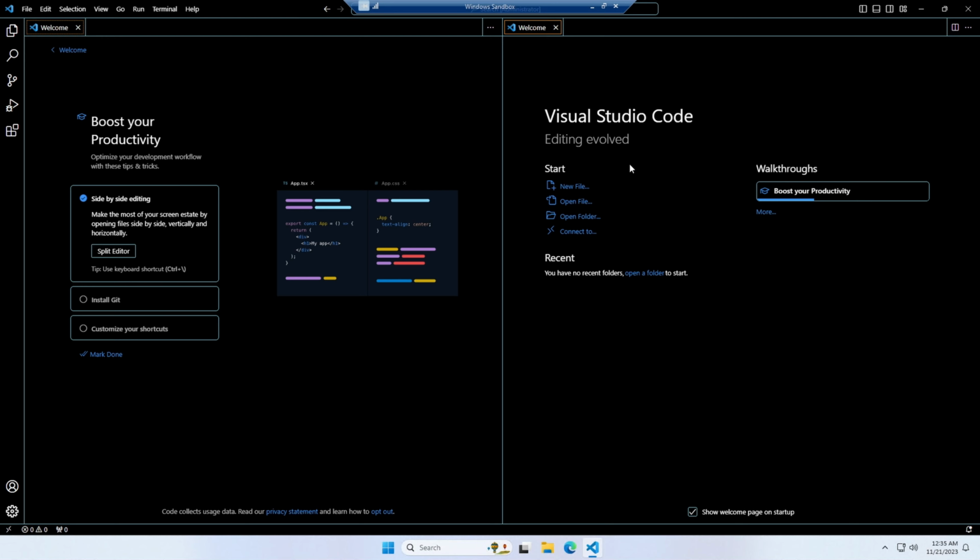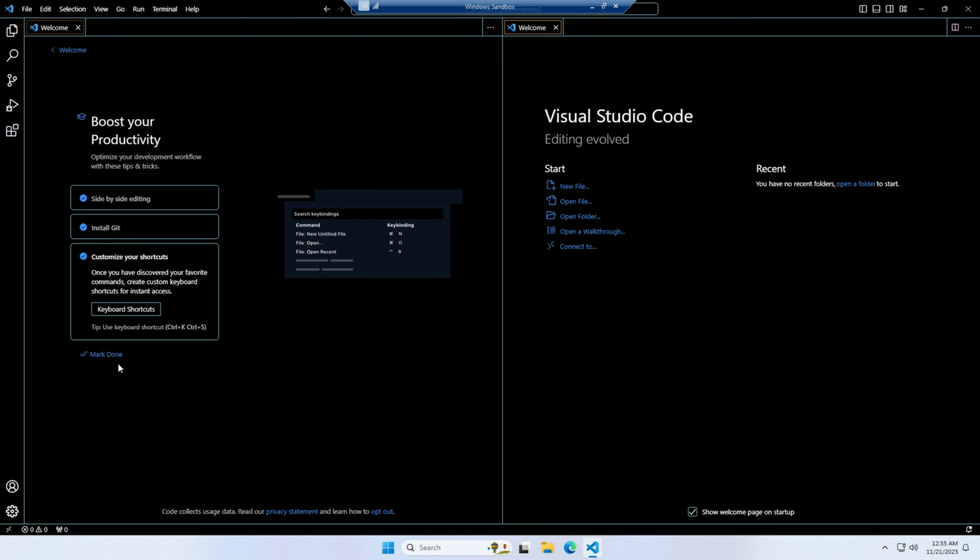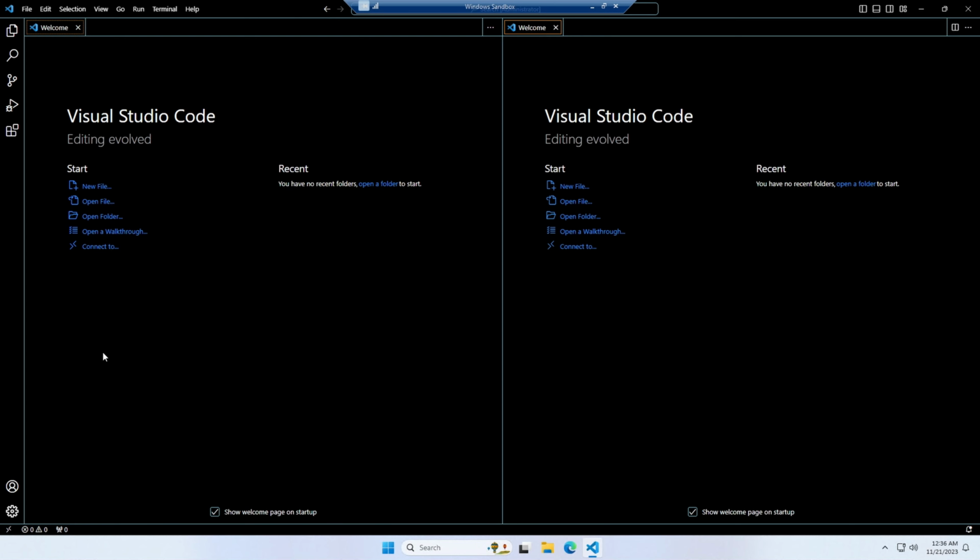Normally you can close it if you don't like it, but I like to have a split editor. From here you can install Git and customize your shortcuts. Everything is marked done. These are optional, not a big deal, but if you want to do configuration, that's the getting started guide.